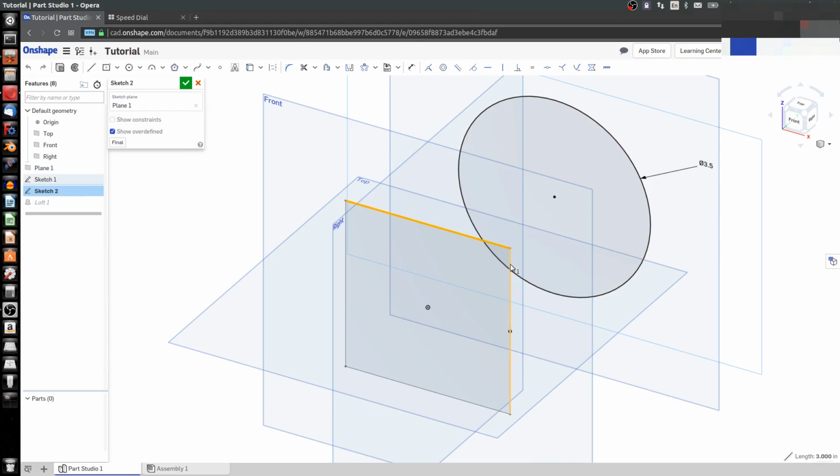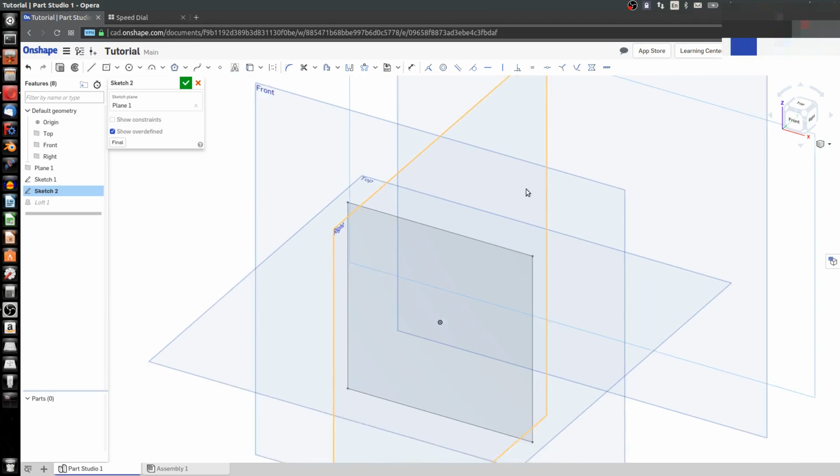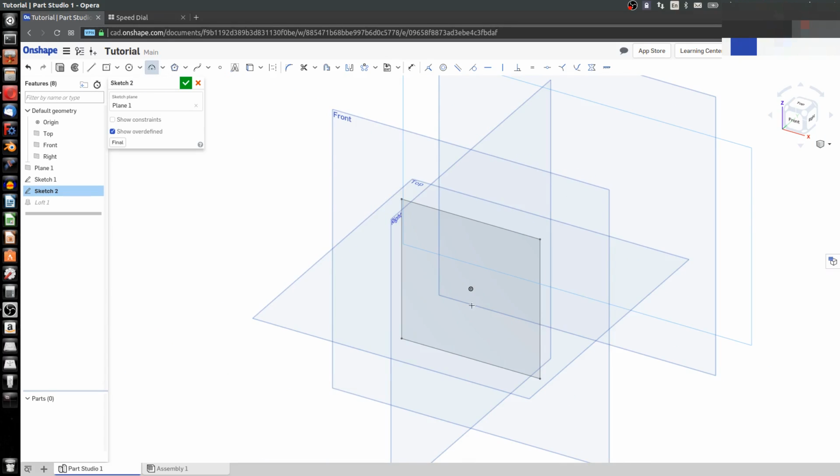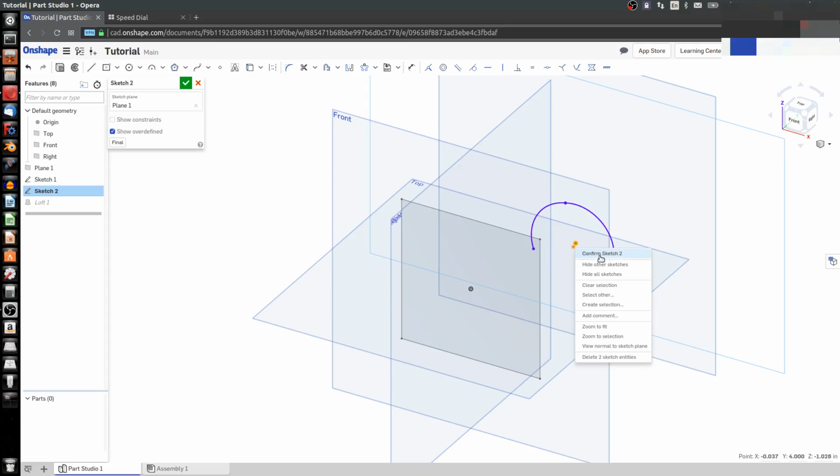So here I have 4 lines going into one circle. Whenever you loft, it is advisable, I would even particularly say regardless of your sketching program, to use the same number of elements. In other words, I have 4 lines, and so in this case I want to use 4 arcs. And that way every line has a place to go and there's no confusion on what should go where. So I'll make these arcs coincident. And I'll make another arc.